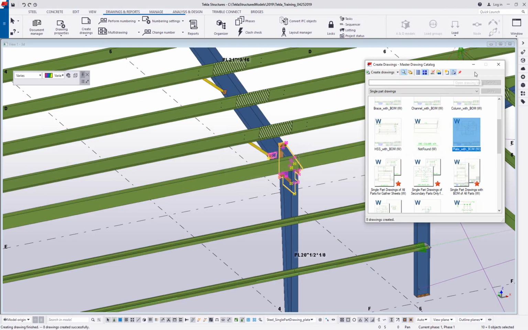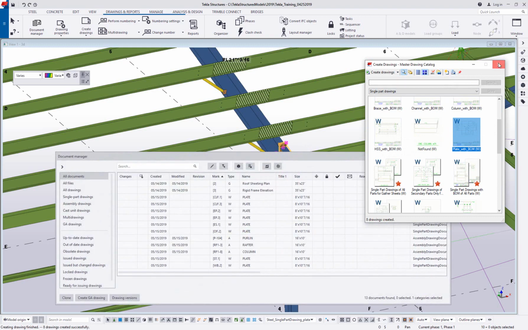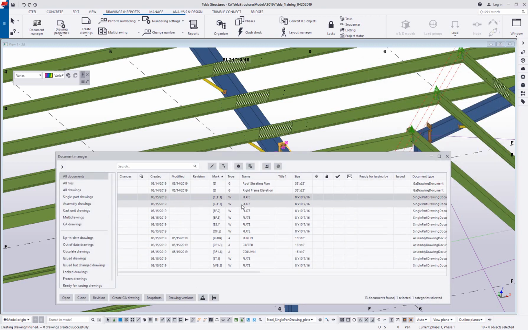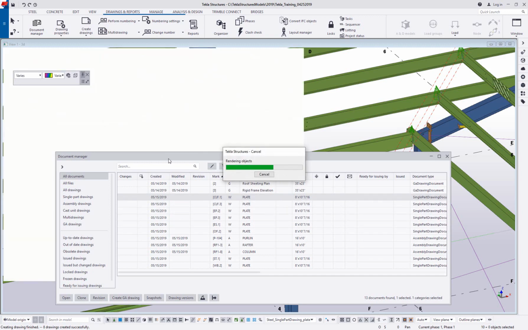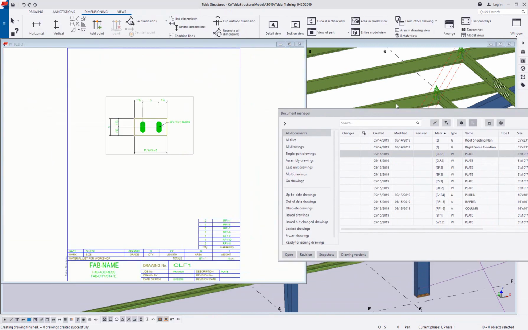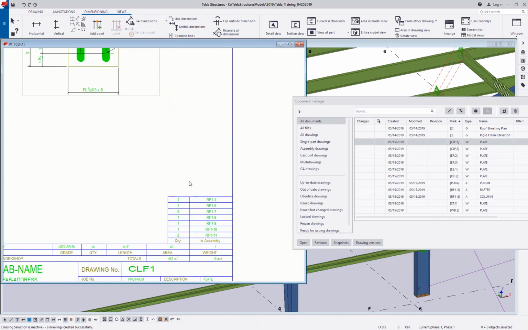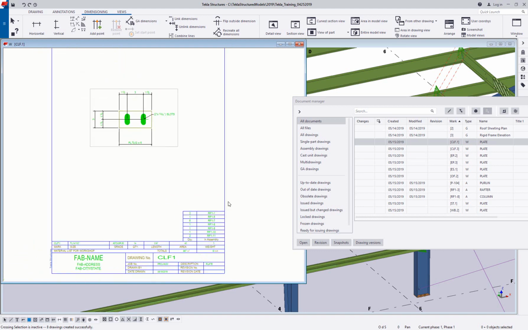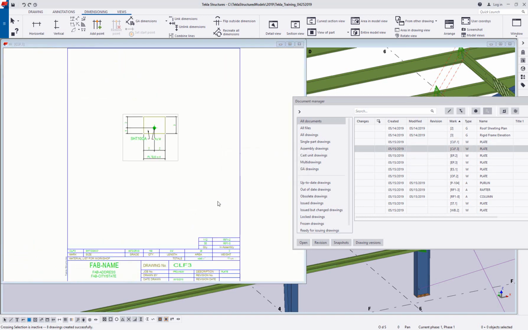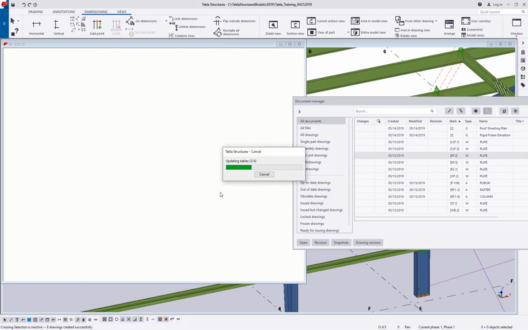And then go to my drawing list or document manager. And now I have a lot of these W type. These are workshop drawings or single part drawings. And if we go ahead and take a look at them, again, you can see that things are dimensioned out. Title blocks created, and one nice thing about our single part drawings is it's automatically going to list out for you how many of these are required on each assembly. So that's just great for the shop to be able to track what's being fabricated and what's being placed where.